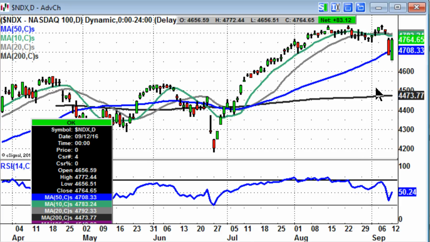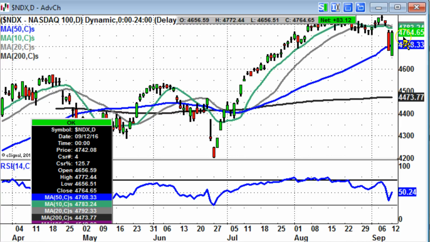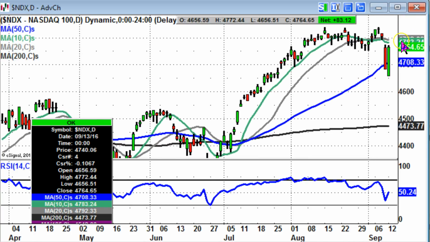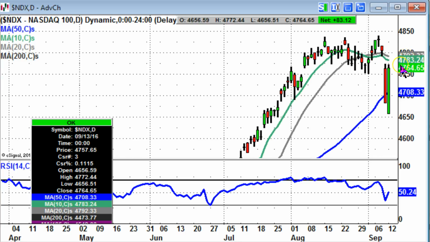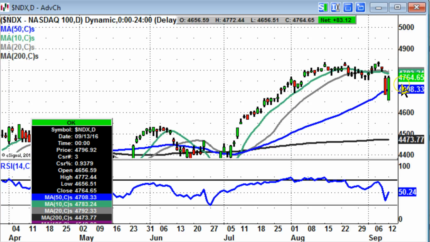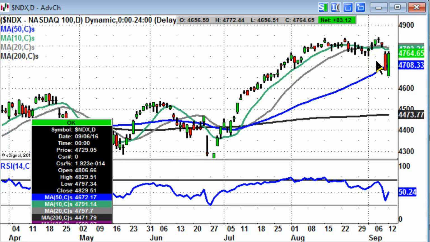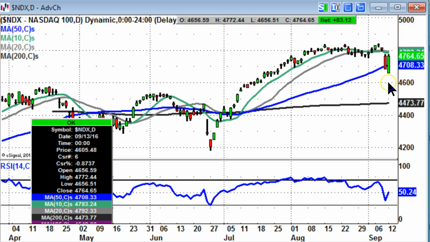Onto the Nasdaq, and here we bounced, a bear trap rebound from below the 50-day moving average of 47.08. While we're above that, one could be looking for a return to the best levels of the year so far, towards the 48.40 zone. Initial resistance comes in towards the 47.83 10-day moving average, and up towards 4,800. And if you want some evidence that the worst is over, then you would wait for a clearance of that area before going long again, if you haven't already been bottom fishing the move towards the 50-day moving average.